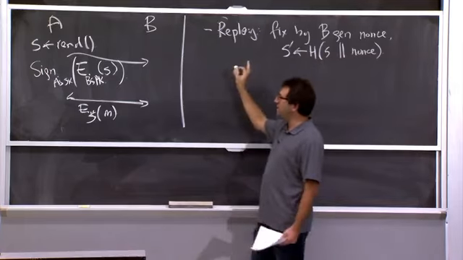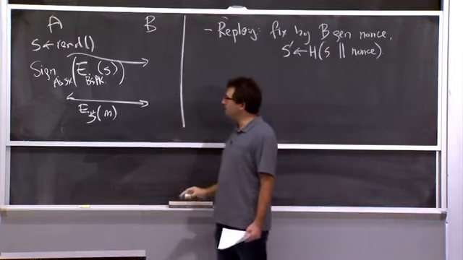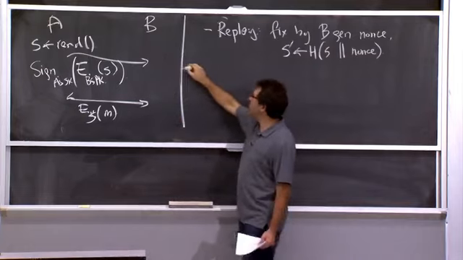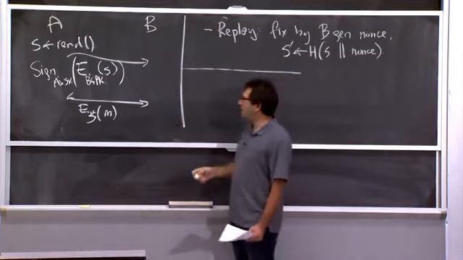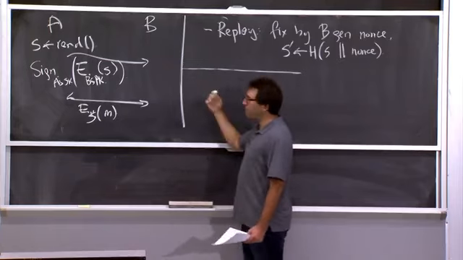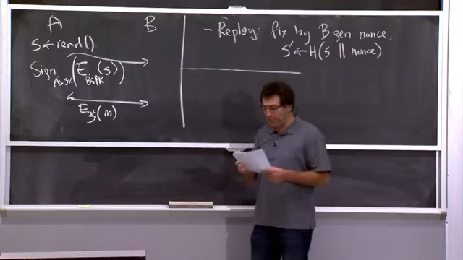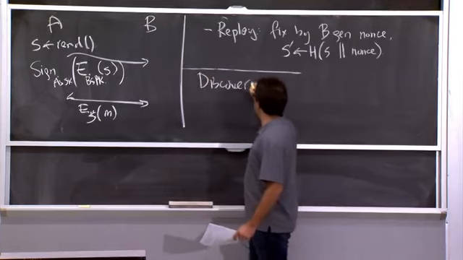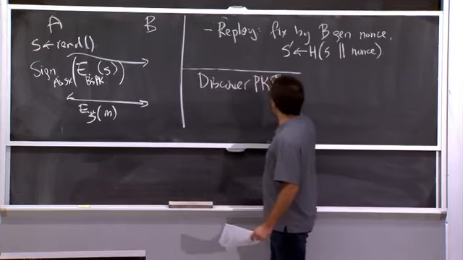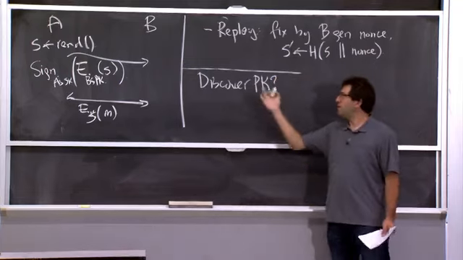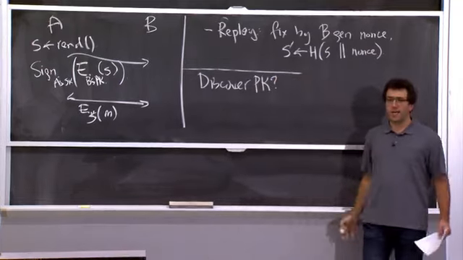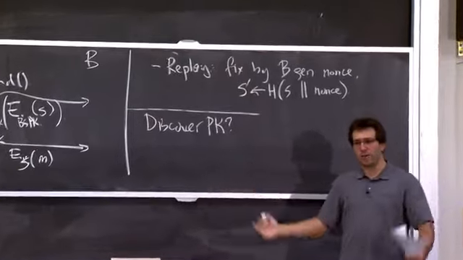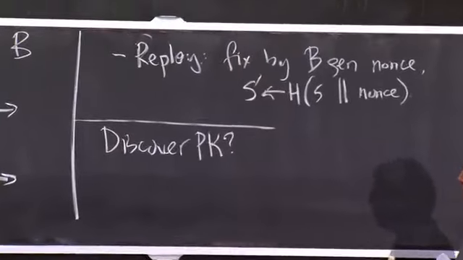All right. And the biggest problem here, well, these are sort of all fixable problems at the protocol level that are reasonably easy to address by adding extra messages. The big assumption here, of course, that we're going under is that all the parties know each other's public keys. So how do you actually discover someone's public key? If A wants to connect to a website, I have a URL that I want to connect to, or a host name. How do I know what public key that corresponds to?